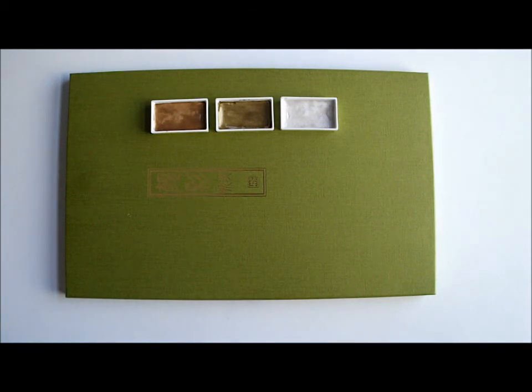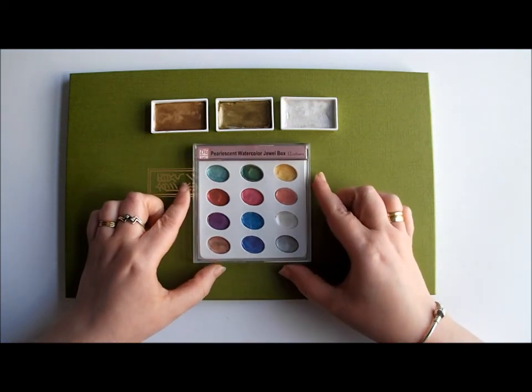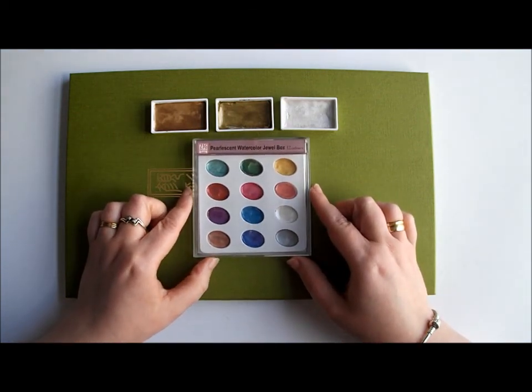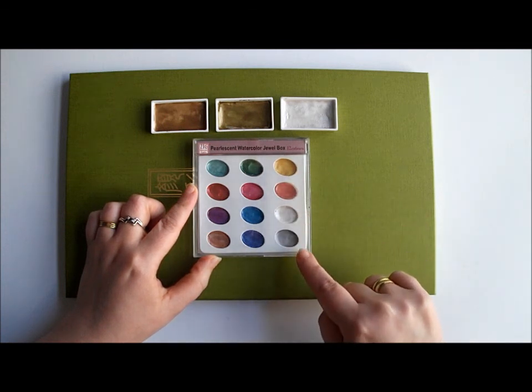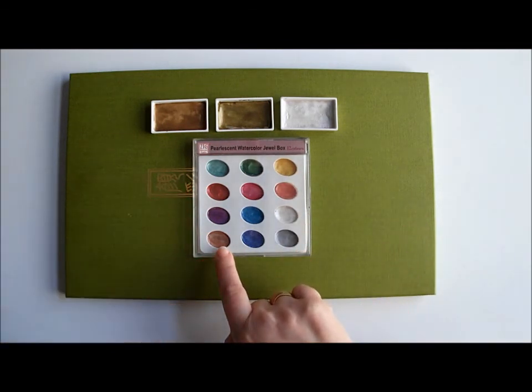Now, Zig also has some metallic watercolors. They have this pearlescent watercolor jewel box. It contains 12 colors, and you also have a gold, a pearl, a black pearl, and a copper.